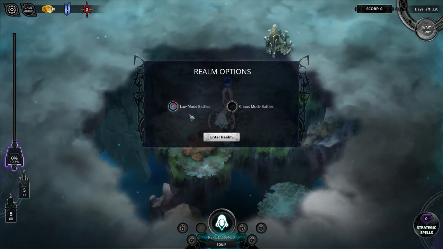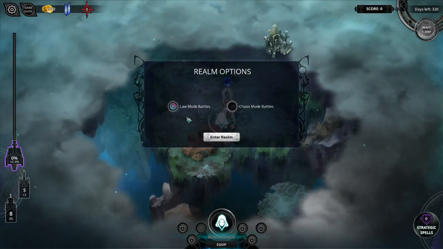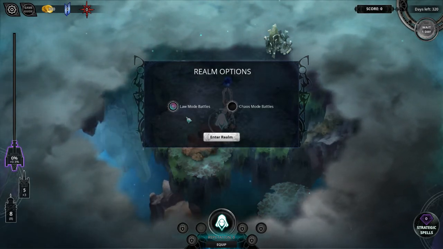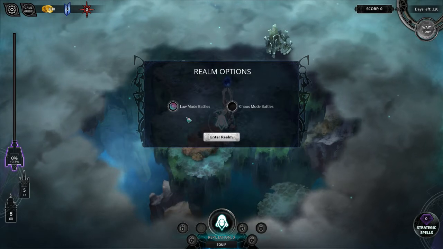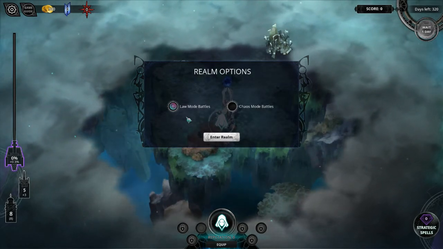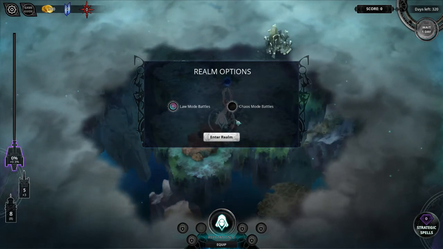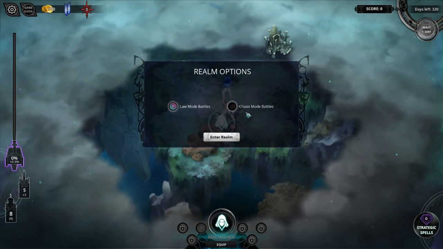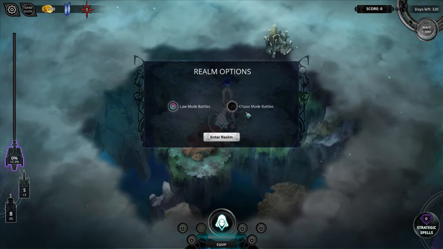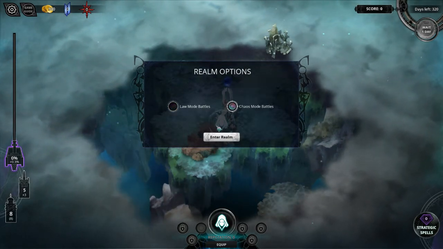In Law mode, all of the combat is deterministic. So whenever something attacks something else, the attack strength is compared with the defense strength, and a known number of hit points are removed. So you always know what the outcome of a given combat's going to be. In Chaos mode, it's all down to rolling the dice and doing stuff to manipulate your chances of winning and mitigating your chances of failure. The same's true of spellcasting.